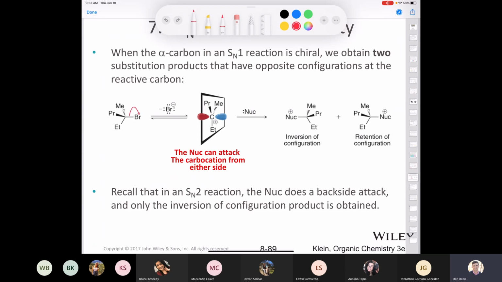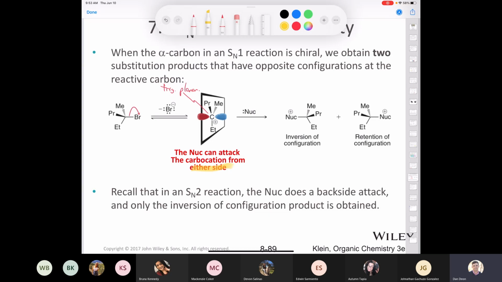So think about this. You start out with a chiral carbon. You lose the leaving group, you make an sp2 hybridized carbon. Remember that I told you that a carbocation is trigonal planar. That means it's as flat as a pancake. So which side is the nucleophile going to attack? It can attack either side. It's not going to discriminate. There is a small discrimination, and the book talks about it very briefly, but it's so small that I would never ask you about that. You should just know that you're going to get both products.